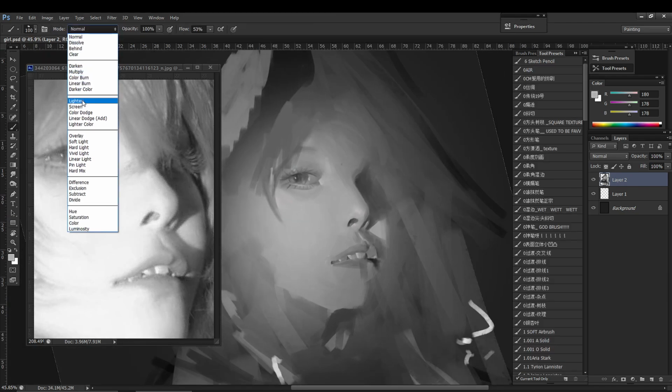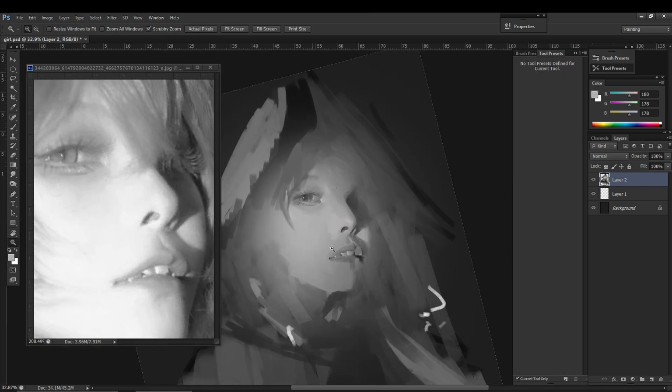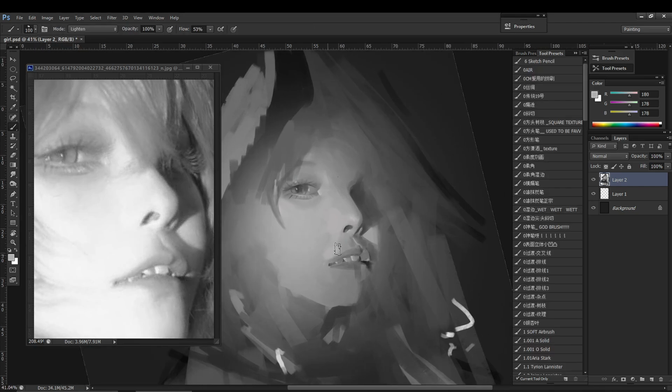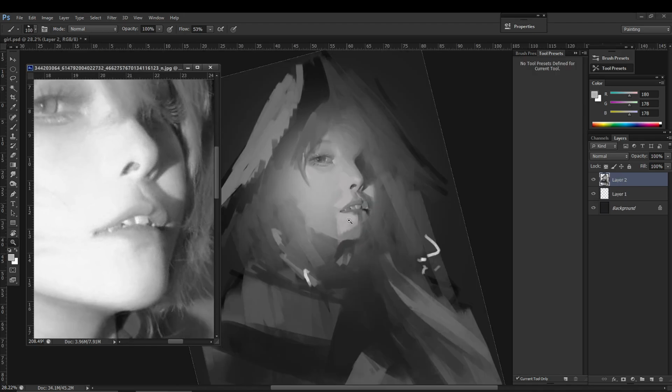And then lighten the area here. This part's really bright. And go back, remember to go back to the normal mode so you can continue painting.